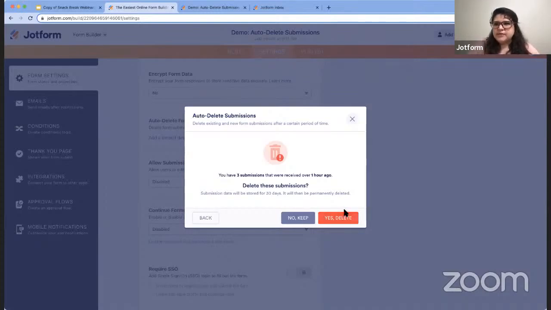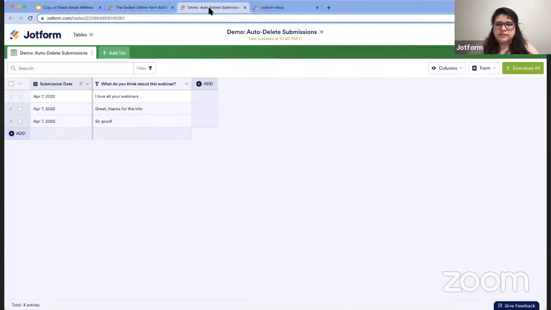To give you a sense of where you can look at those and manage those, I'm going to just jump over into tables. So this is the table for this form where you can see some sample data. It doesn't look like much because, again, this is a one question form, but if you have a long form with lots of people responding, this entire table here will be pretty filled out with all of that data. So again, from here, you can create reports, you can add columns or rows as you need. You can download all of this data here.